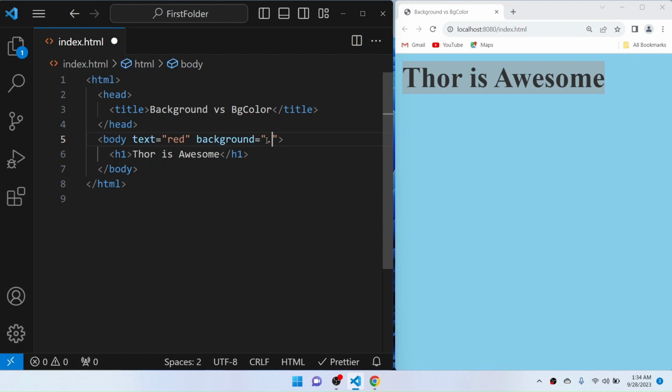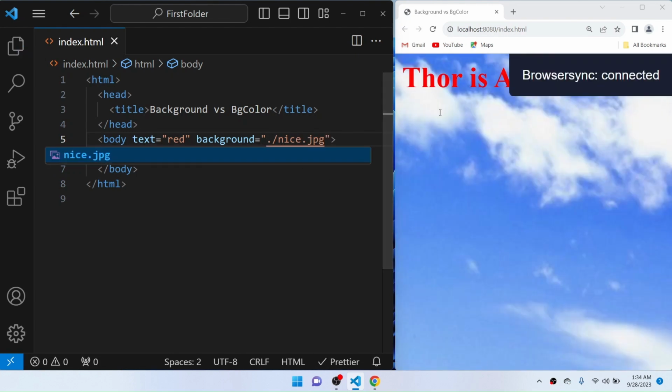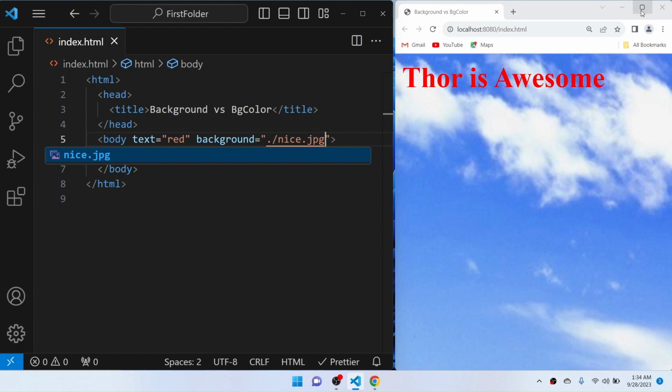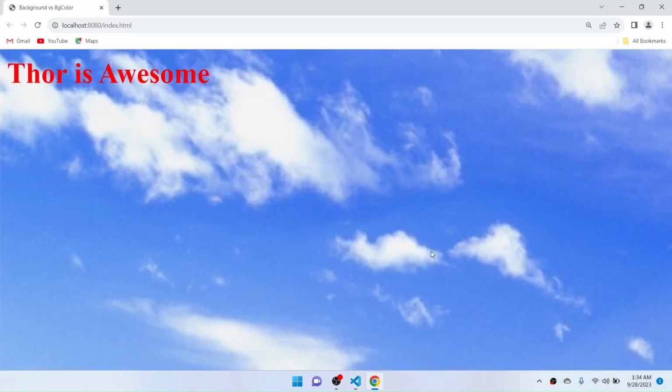Dot means the current folder, and then I have to give the forward slash, then I have to give the image name, which is nice.jpg. Save the file. You can see the background has that jpg image.